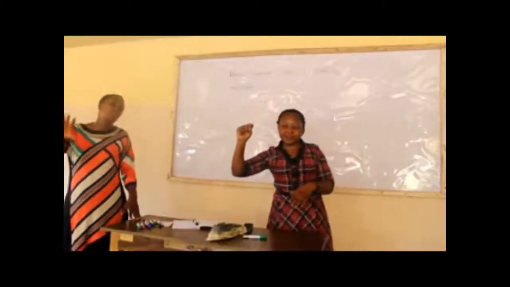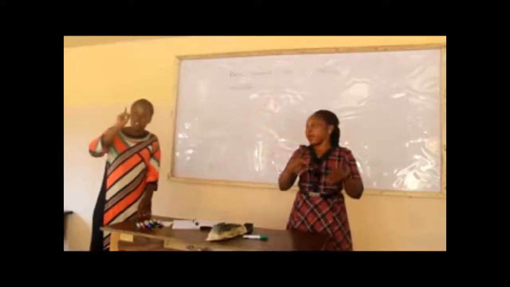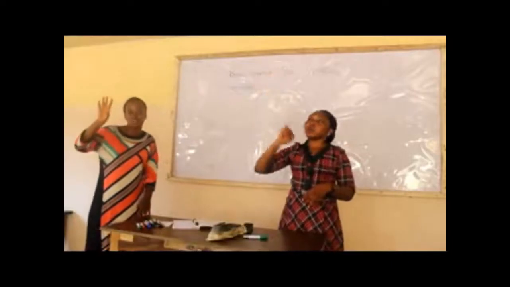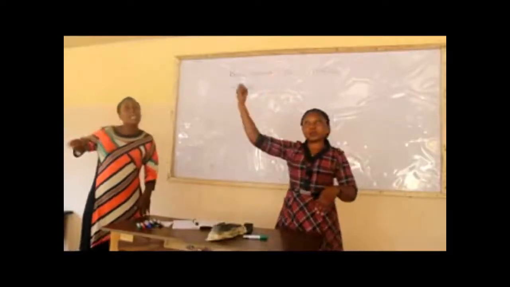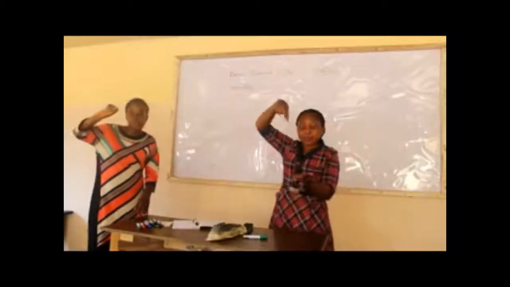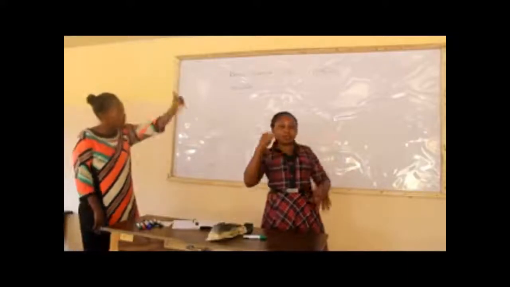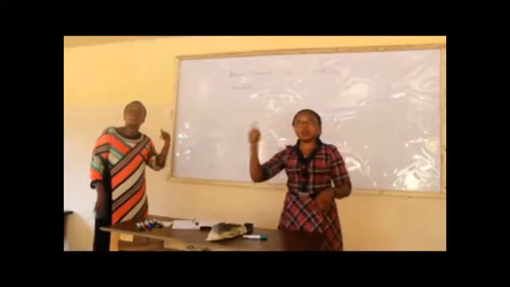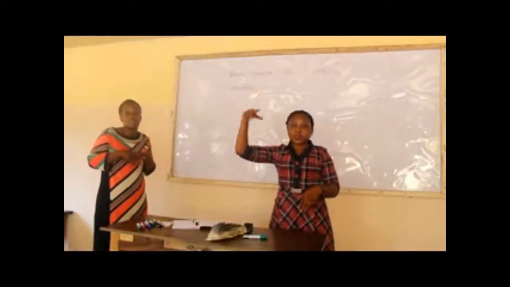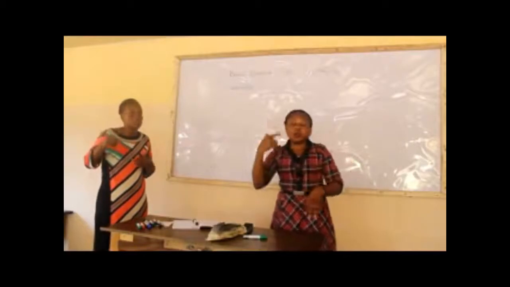The sun is not moving, but some of you think that the sun is moving. I want to correct you this morning. The sun is stationary. It doesn't move. It's the earth that moves. That is why you can see the sun at a particular place in the morning, and in the evening you may see it at the west. But I want to correct you: the sun is not making any movement. It's only the earth that moves around the sun.